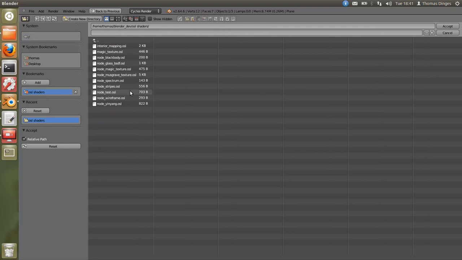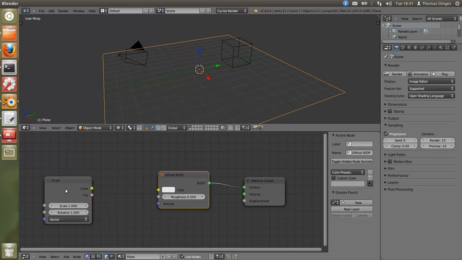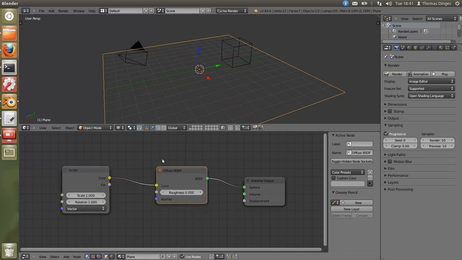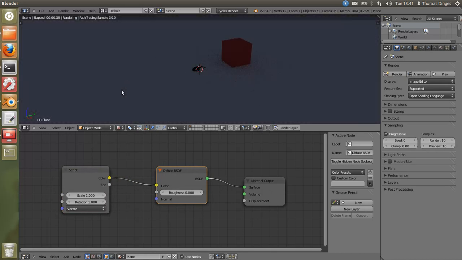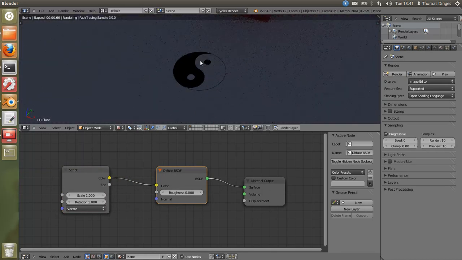And I have my folder here. Let's take this example texture. As you can see, the script automatically compiled, so we changed the workflow here a bit. It automatically compiles now, it generates the inputs and the outputs, and I can just connect the color output here to my diffuse shader and start rendering. And as you can see, there is our new texture pattern we have here.